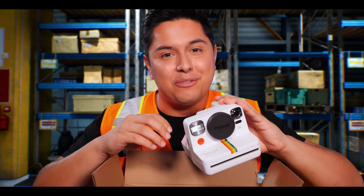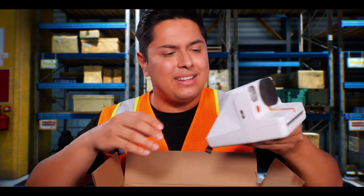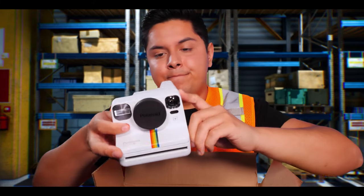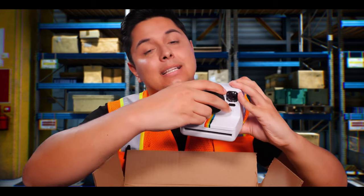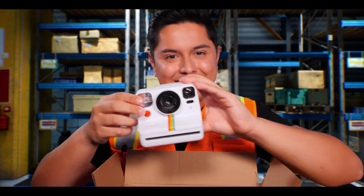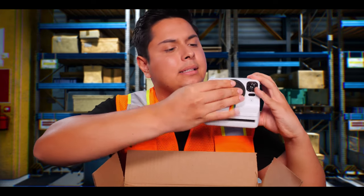You know, it would be funny if I took a picture of you and put it in here with the package. Oh, we wouldn't get in trouble for that — tampering with products — at least I wouldn't. You would, because you're in the photo. So let's try it out. Say cheese! I have the lens cap on — the lens cap! Let me take the cap off. There you go. Now I'll be able to see you perfectly. No cap. Say 'illegal activity!' There you go, that's perfect. Let's put this one into their package.